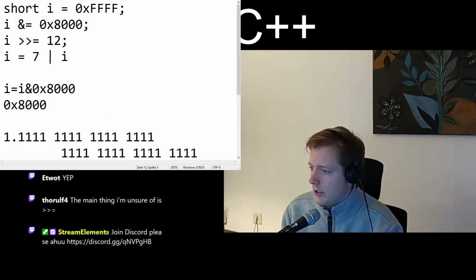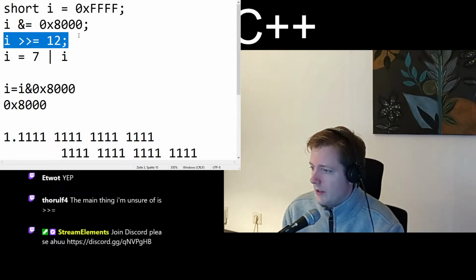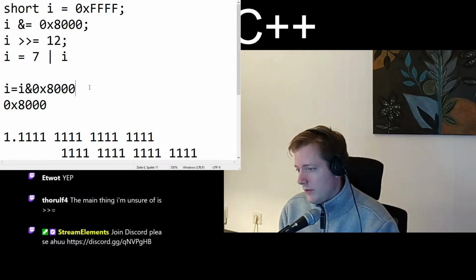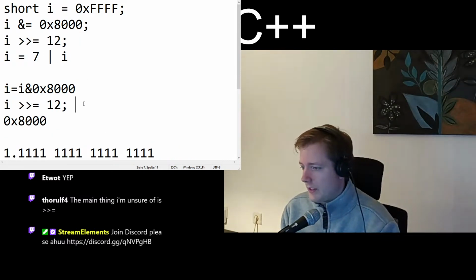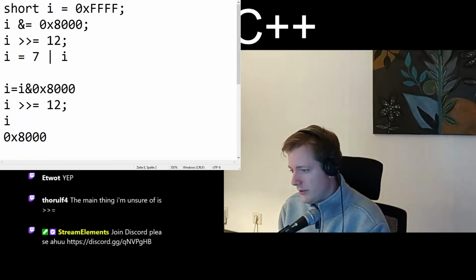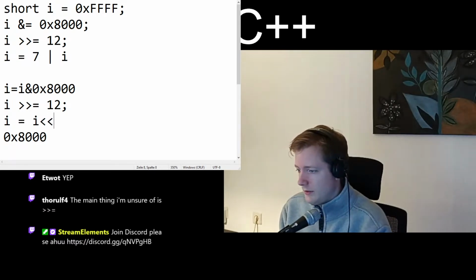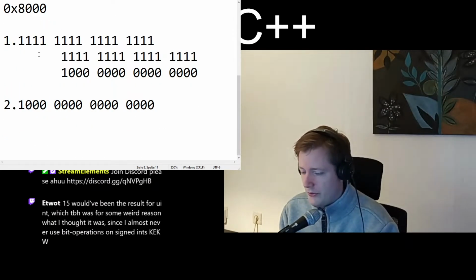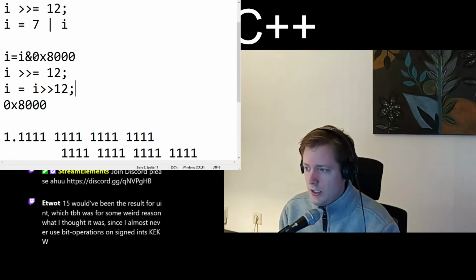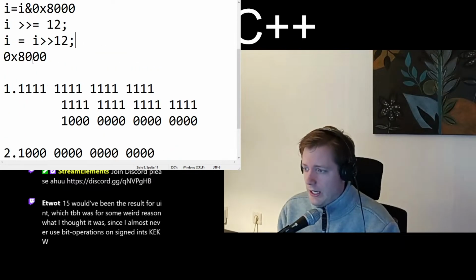So we're going now to this statement here, right? This is the same as if you say something like equals bitwise right shift. And I had a lot of problems with this. Do you know why? Because I had a really hard time understanding the bitwise shifts sometimes.